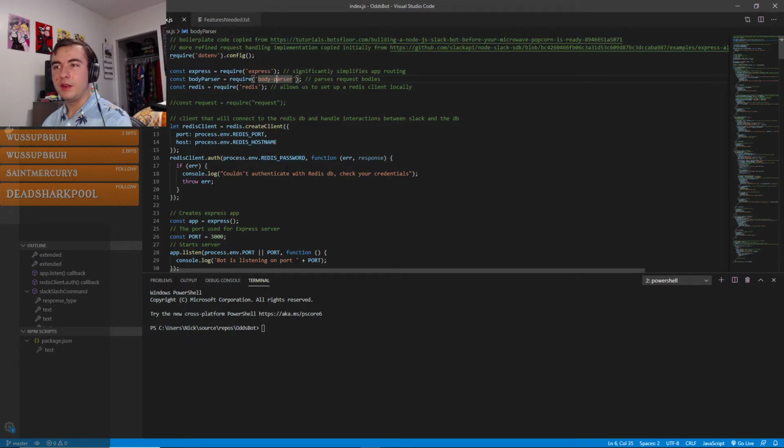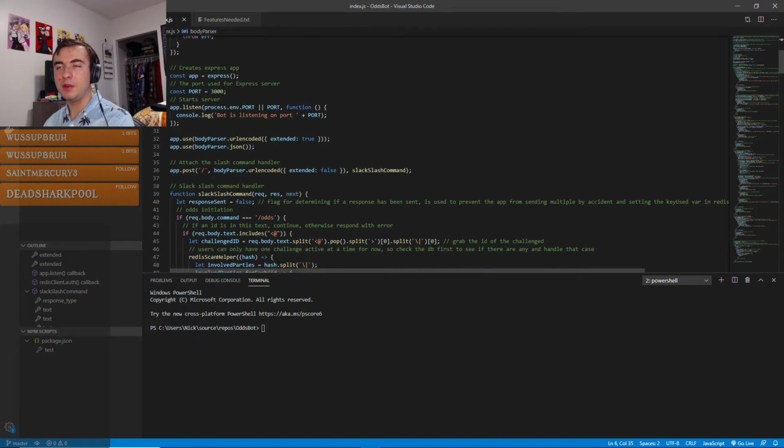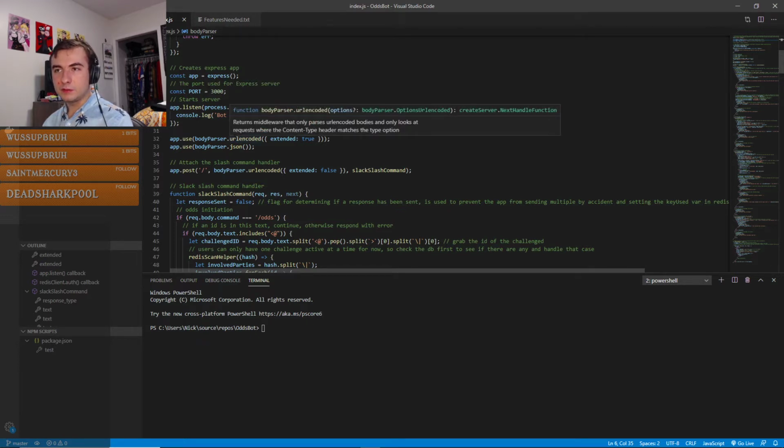Authorizes through there. Check your credentials, blah, blah, blah. Creates the Express app locally to run. Connects on port 3000. Listens on that port. And uses body parser. URL encoded extended equals true.